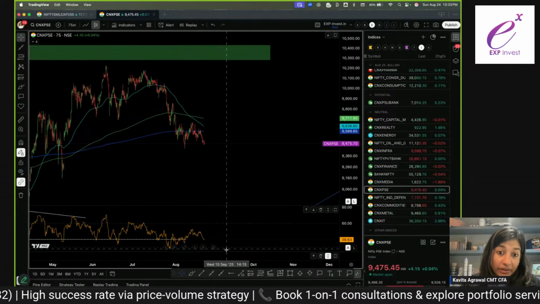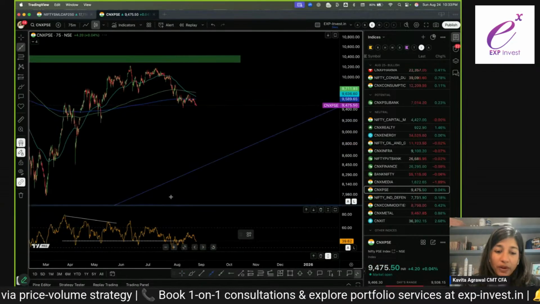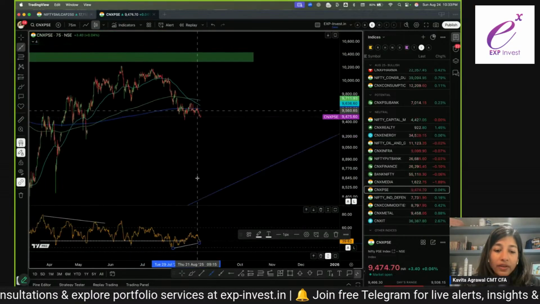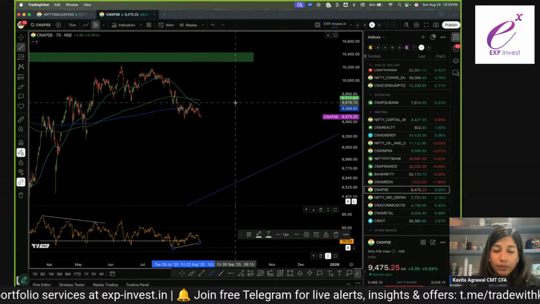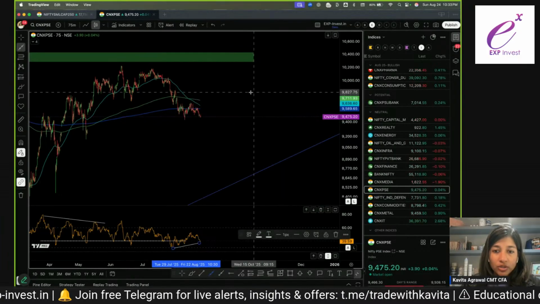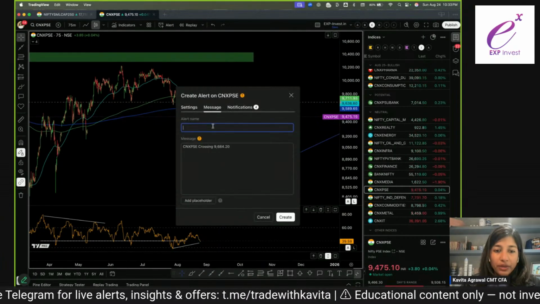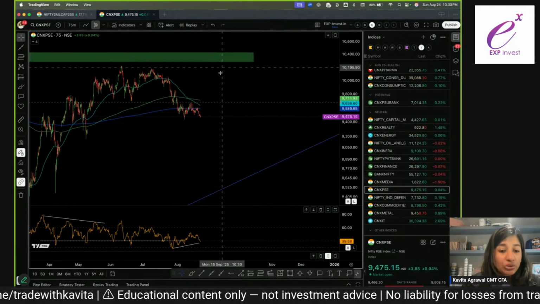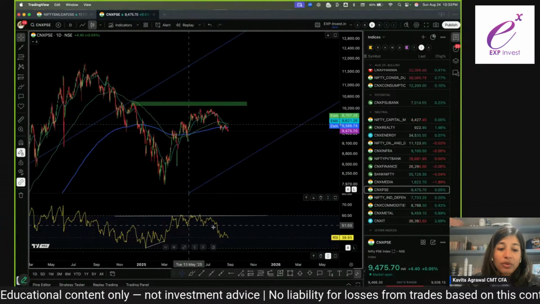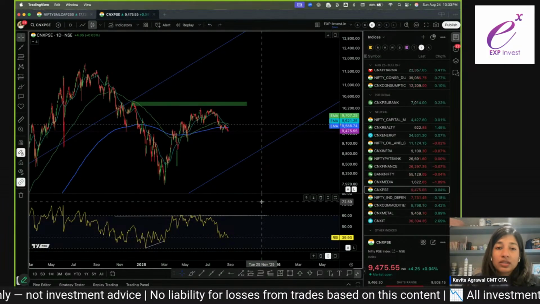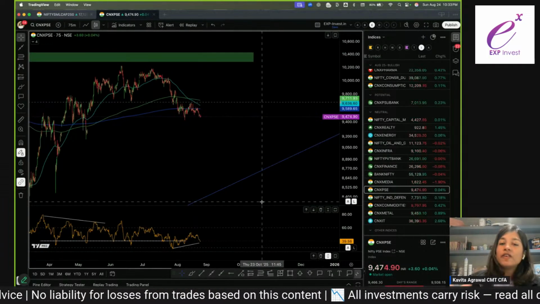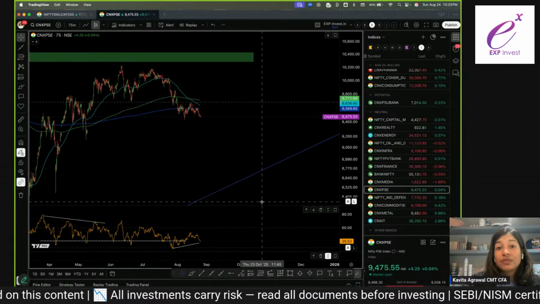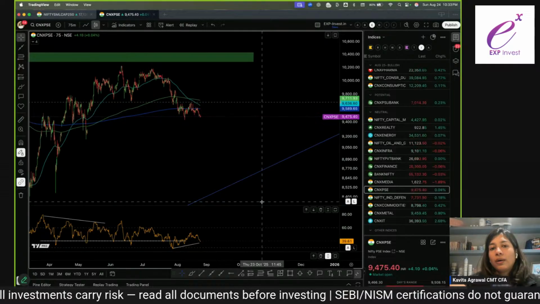Another favorite sector of retail traders, but you have to be careful. Despite the fact that it is showing a positive divergence over here, I will again wait for two concrete confirmation signals. Number one, it establishes a higher high on the 75-minute time frame. So it is showing RSI PD, but we need a higher high to make sure that the new trend has started. On the daily time frame, it's in a negative range. So the least we need is the 75-minute time frame turning positive. First that will turn positive, then the daily time frame will turn positive. And when the daily time frame is actually positive is when we will get active in this sector.